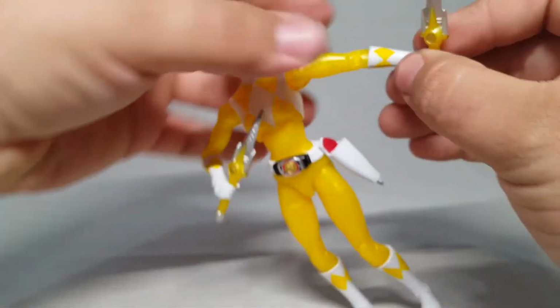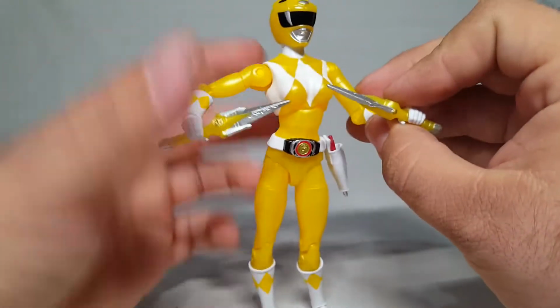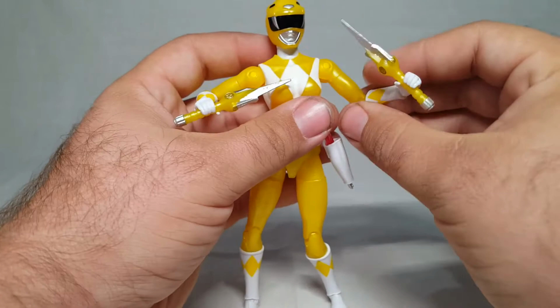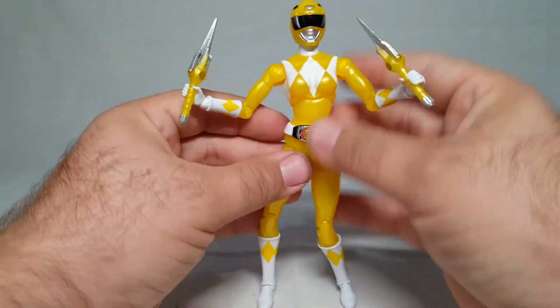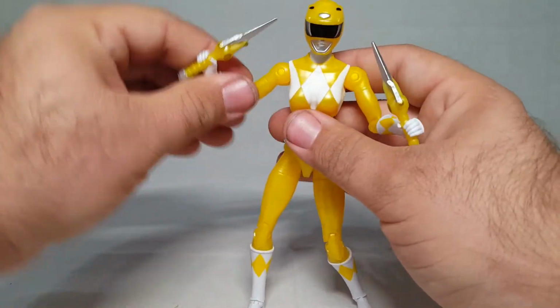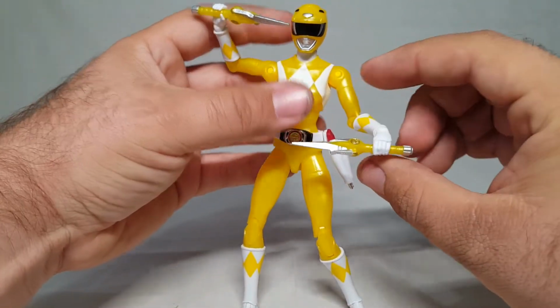Yep, she can totally hold them, like so. These arm joints are a little bit loose. I mean, they pose nicely, but they're just a little bit wonky. So yay for her doing this.